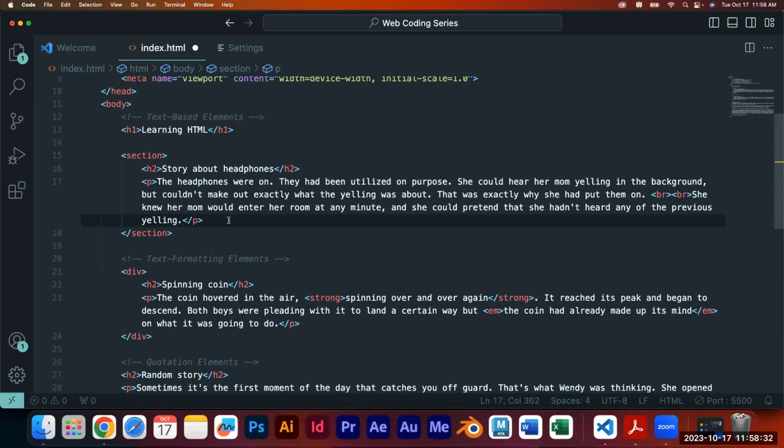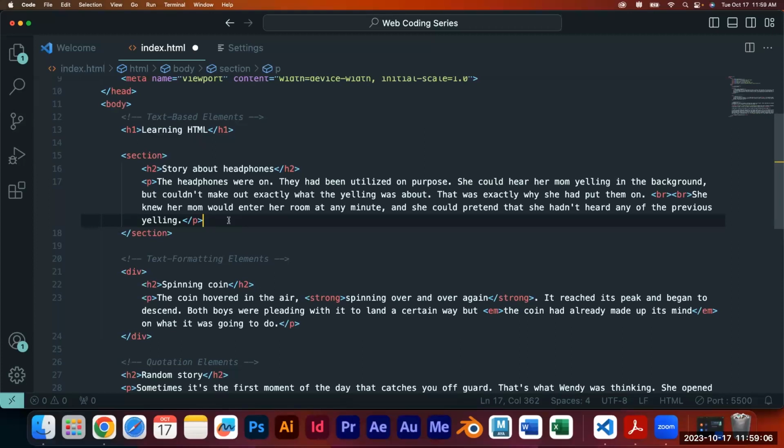What are the differences between section and div? Yeah, they're pretty much the same. The main difference is that a screen reader, which people with low or no vision use so that it reads out the content of the website, will not recognize a div as separate content. So if you wanted to specifically tell a screen reader, this is a section, make sure you read this as it's all grouped together, use a section tag.